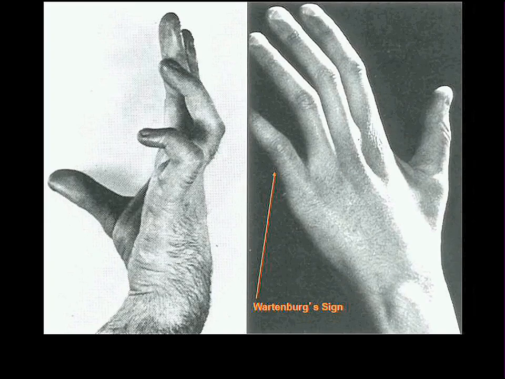So we've already seen now signs of ulnar nerve injury. You can have an ulnar claw. You can have a Wartenberg sign. You will always have atrophy of the hypothenar eminence and atrophy of the intermetacarpal spaces seen on the dorsal side. These are all signs of an ulnar nerve injury. The claw is less noticeable if it's a high ulnar nerve injury at the elbow, but all the others are unaffected by the level of injury.